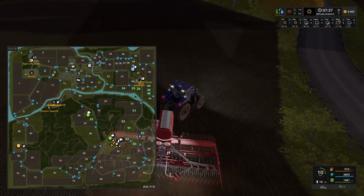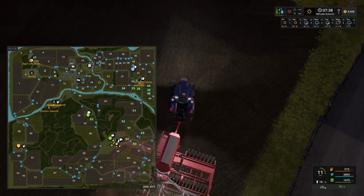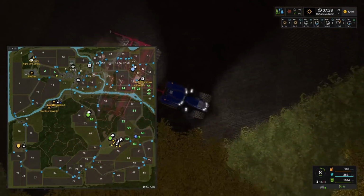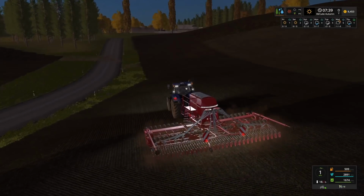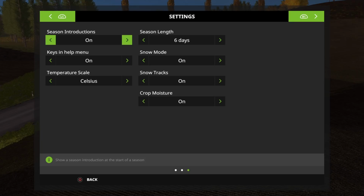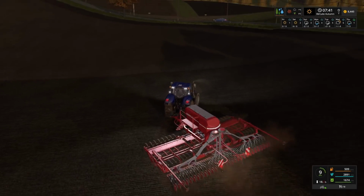We'll be planting poplars on field 55. That'll be one of the first things that we get done as soon as it gets within the planting window, which I think will be pretty much any time of the year, they're almost like a perennial planting. I'll double check. There might be a small window when we can't. Let's just have a quick look. Planting. Yeah, poplars. Look, we can plant poplars all year round. Well, I say all year round. We can harvest all year round, but we can't plant it in winter. But everywhere else we can. So spring, summer, autumn, we can plant there, and then we can harvest at any time of the year.